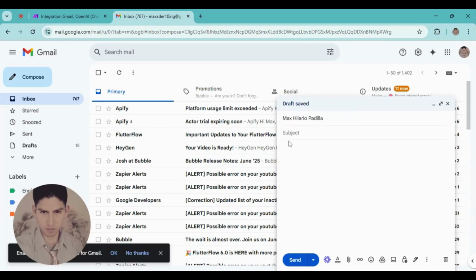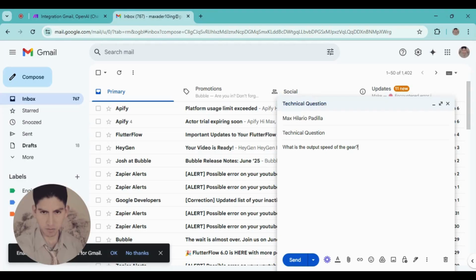The subject, I'm gonna type an example. I'm gonna say here, technical question. And here, I'm gonna type something like, what is the output speed of the year?